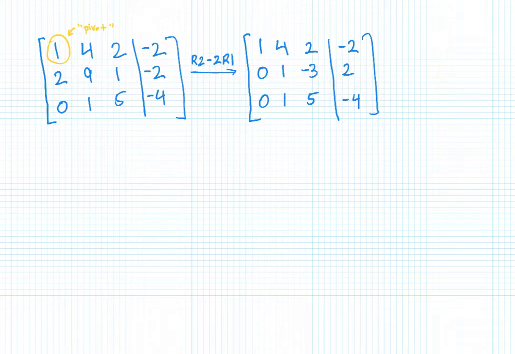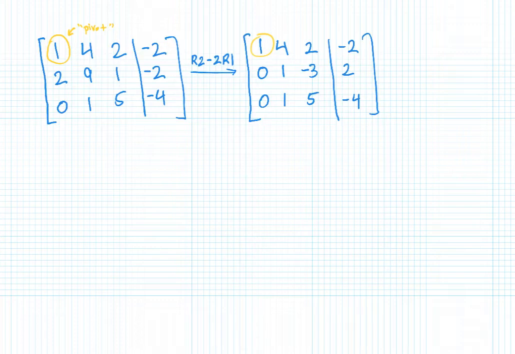You've got to be careful with the signs because here I'm subtracting a negative. And the key point here, the reason we did this move, is that it created this 0 in the first column. This way the pivot becomes the only non-zero entry in that first column. You'll notice that we didn't have to do anything to the third row because it already had that 0 there. Otherwise, we would have subtracted some multiple of the first row from the third row as well. Okay, so what should we do next?